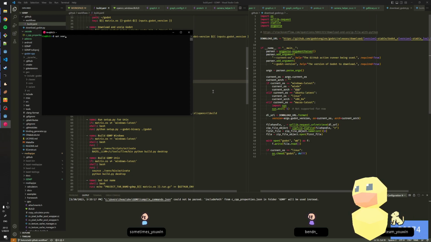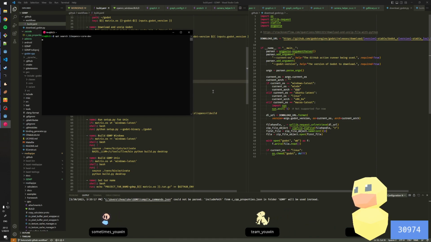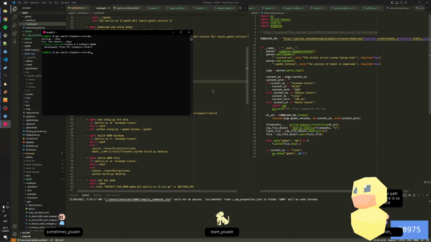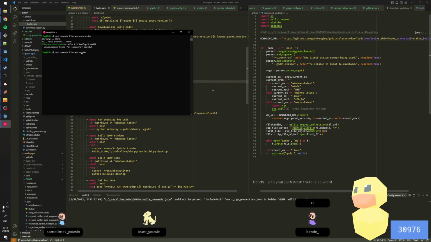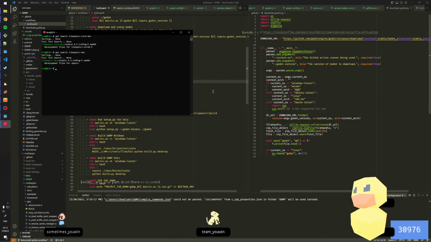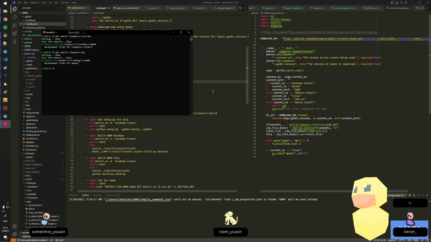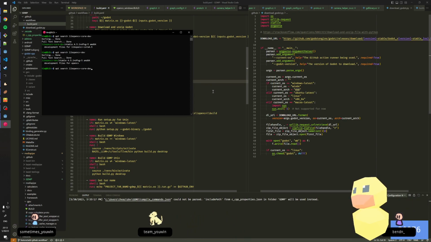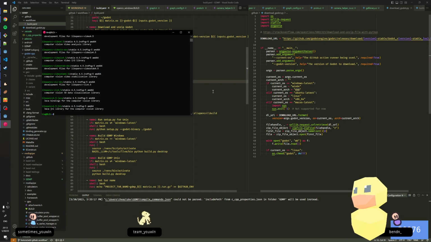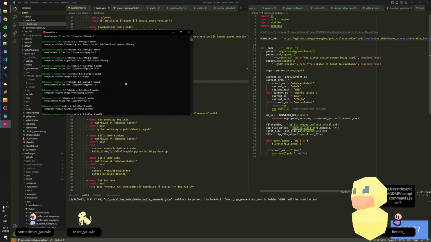So apt search libopencv-core-dev. Is that a thing? Is there a difference between this and, oh, please don't be, is there a difference? I'm so mad. What's the difference? Libopencv. So is this just like a standalone thing?